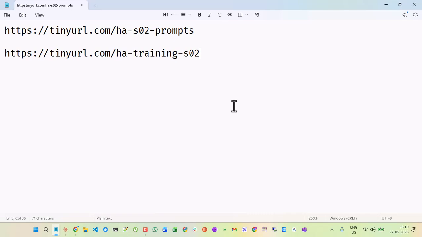See, so advanced. He's taking the photo, uploading to ChatGPT, converting that into text. Very advanced.